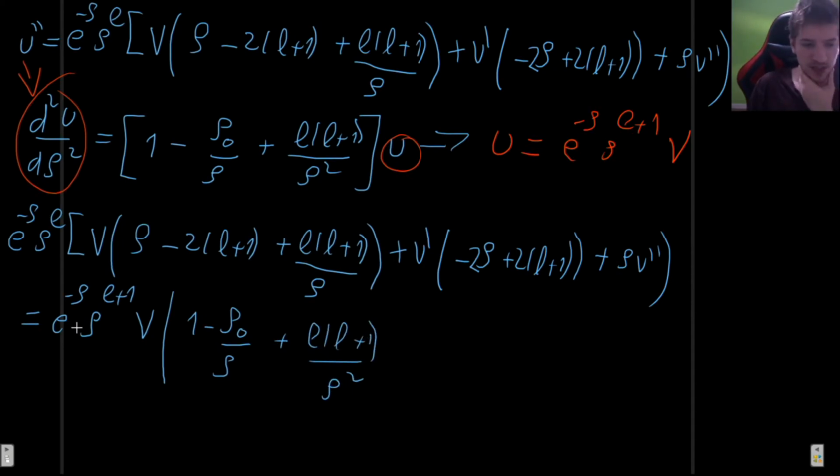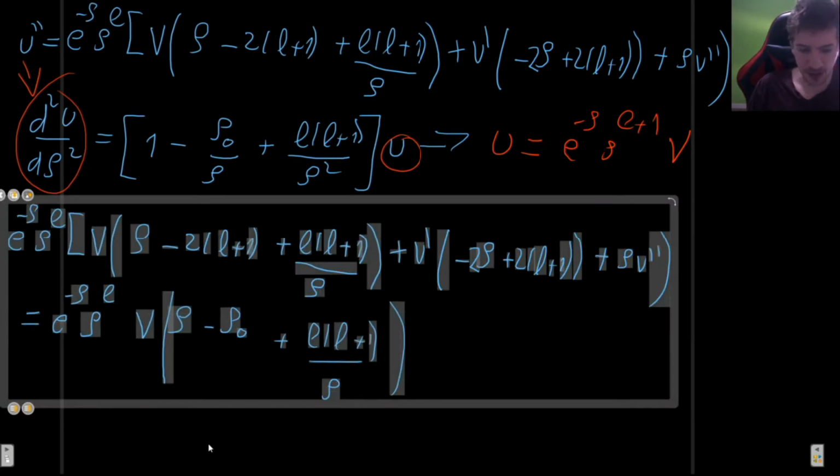So here, as we can see, we have e to the minus rho on both sides, but here it is r to the L, and here it is r to the L plus 1. So let us just multiply through by 1 over r, so that we get r to the Lth. And when we do that, this one here, oh, by the way, I'm missing a parenthesis, that one will be a rho, this rho will go away, and this rho squared will just be rho. Okay, let's go to the next slide and continue working with this.